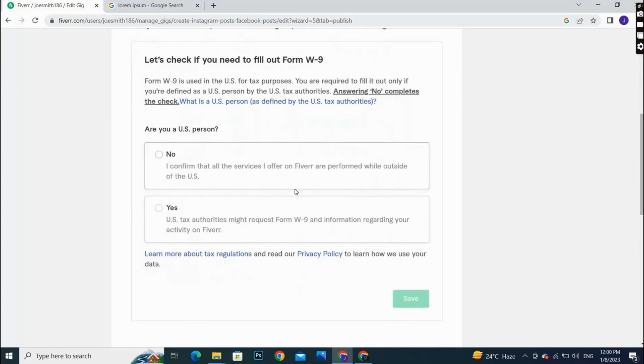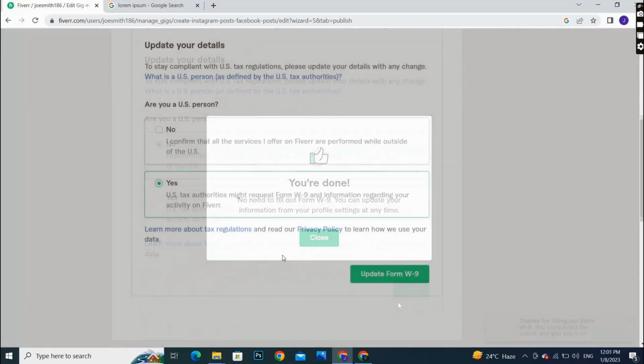You have to click one of these. If you are in the US, you will select yes, and if you are not, you will select no. Save and continue.